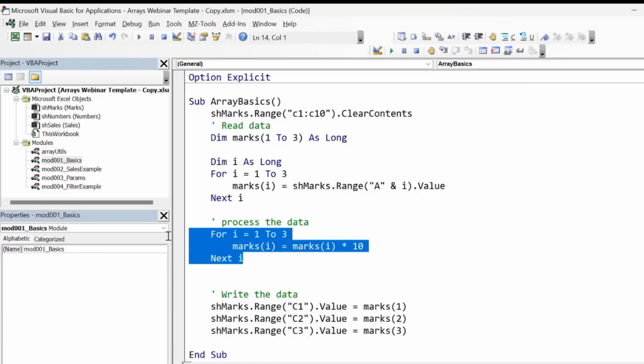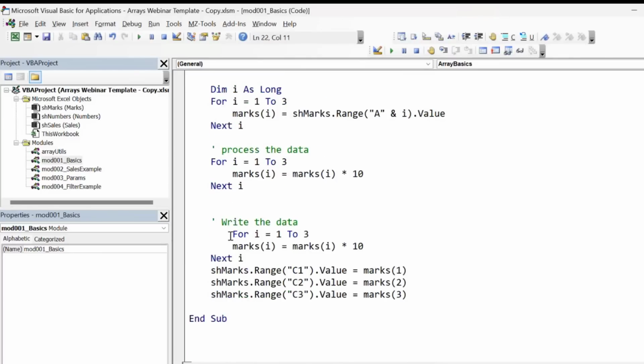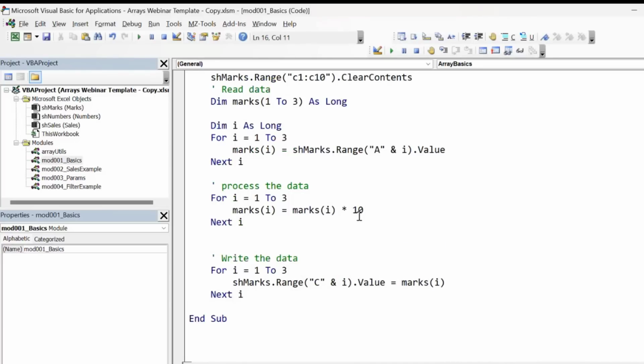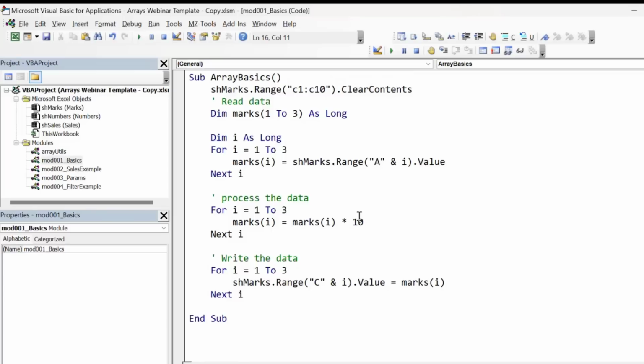And again, the same thing down here. We just have our for loop and we replace this line here. We put I in here, so ampersand I to give us the cell, and this becomes I. And now our code is at a fixed size. So in other words, if we need to add any more students, our code doesn't have to change. It'll have the same number of lines.